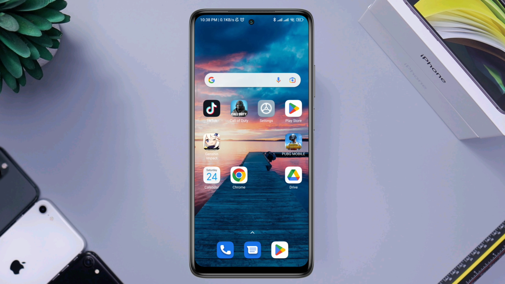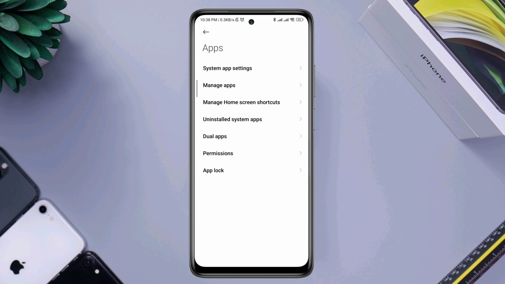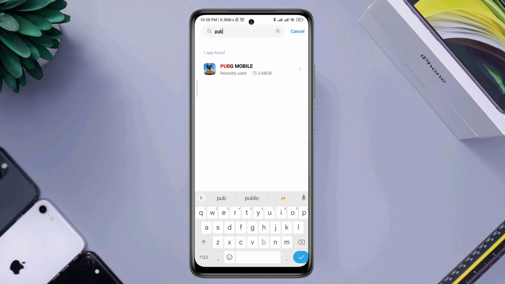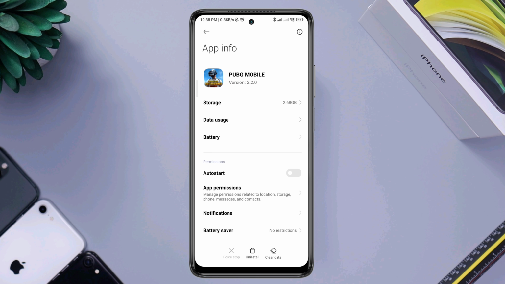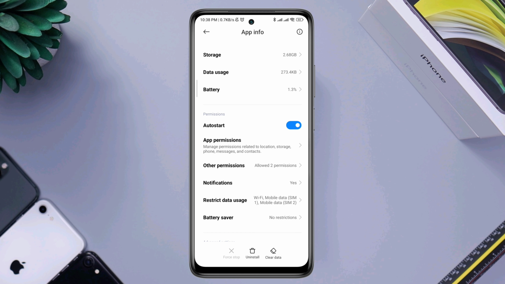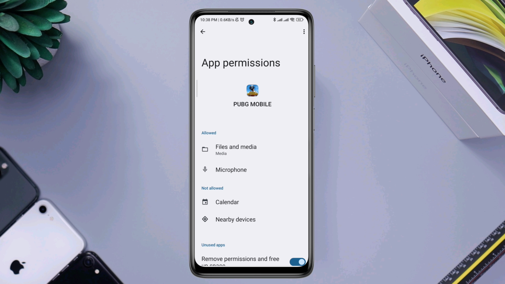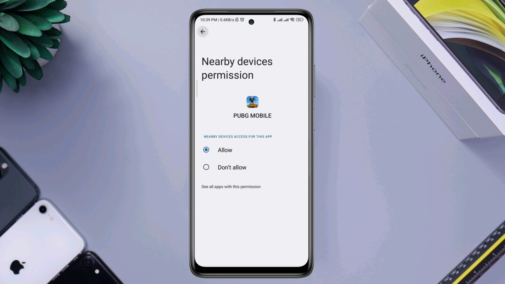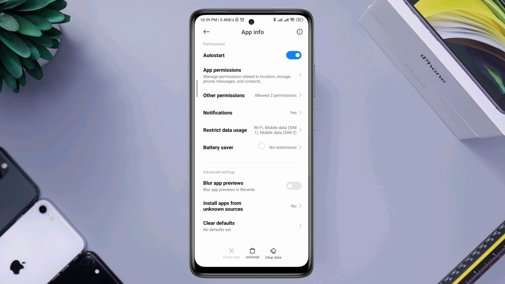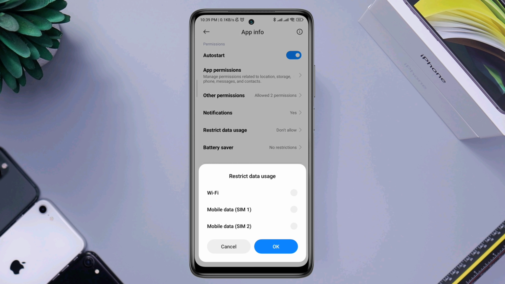After that, reopen settings, scroll down, tap apps, tap manage apps, search for PUBG apps. Tap on it. Now, first turn on auto start. Tap app permission, enable files and media, enable location, go back. Now scroll down, tap battery saver, choose no restriction, enable all the settings.